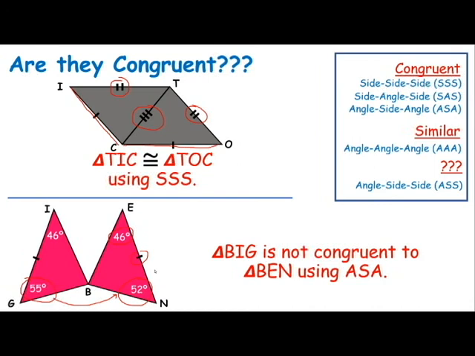That's basically it. Hopefully that has made sense for you. If not, take a second, watch it again. I think it should. The important thing is to keep straight which rules prove what. Don't forget you can use the abbreviations. Just be extremely careful with the fact that angle, angle, angle proves similar, not congruent, and that this is a non-theorem. This is not a rule. If you do that, you should be in good shape.